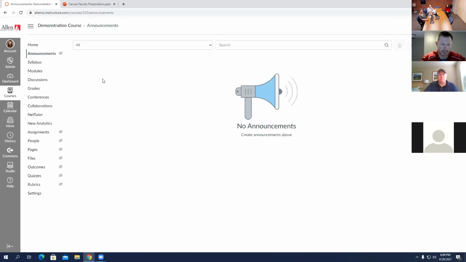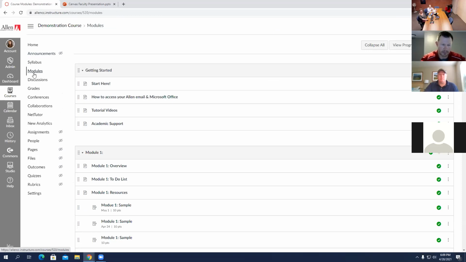So the next page I want to talk about is the modules page. This is what was called the assignments page basically in Blackboard. And at the top, you'll see our getting started module. The first item you'll see is the start here item. This item will pop up just some informational items for students to get used to taking a class and get started with Allen. So it's a link to the bookstore, a link to the academic honesty policy, a link to the syllabus, things like that. The next item is some tutorial videos on how to access their email account and their Microsoft Office account. So if you have a student who's having trouble submitting their assignments in a Word document, refer them to this video so that they know how to access their My Office account.